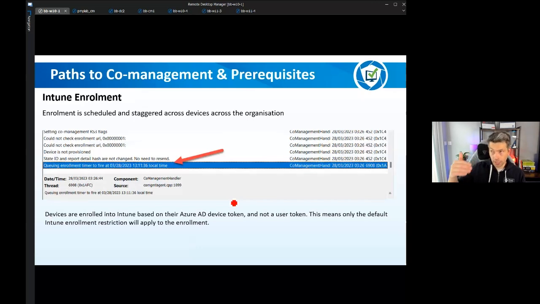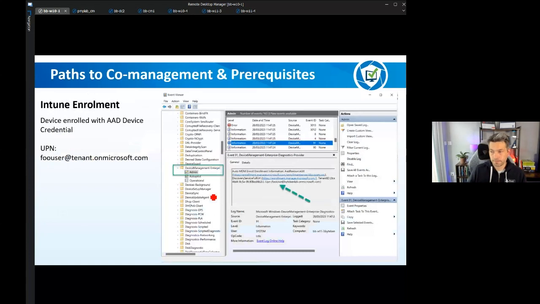So the user logging into the device has to have a valid Intune license, and their token is used to enroll the device into Intune, but you need a user logged in to do that. Why Config Manager is so great at doing it is because it will use the device token to do the enrollment, and then the first user to log into the device after it's enrolled will become the primary user, the owner of the device. So enrollment can happen without a user being present. That's really quite neat.